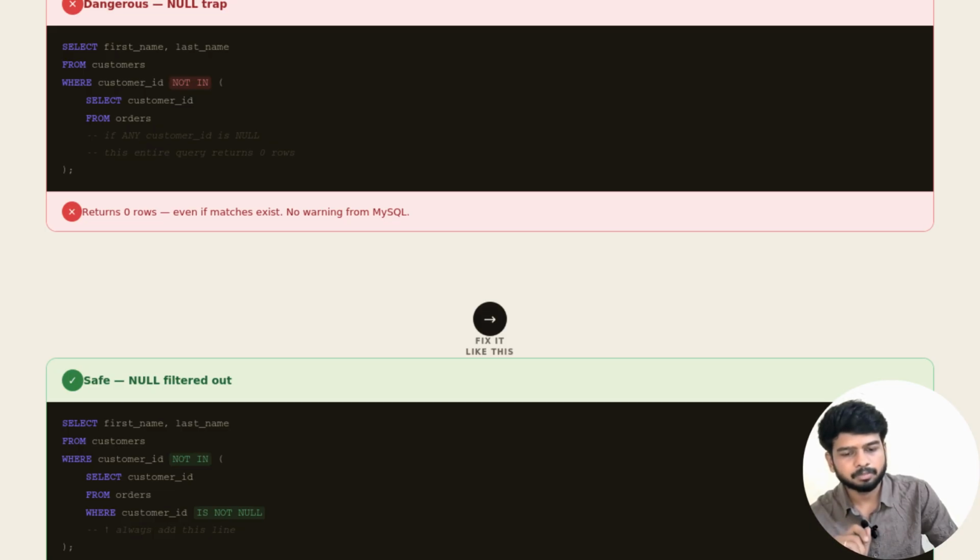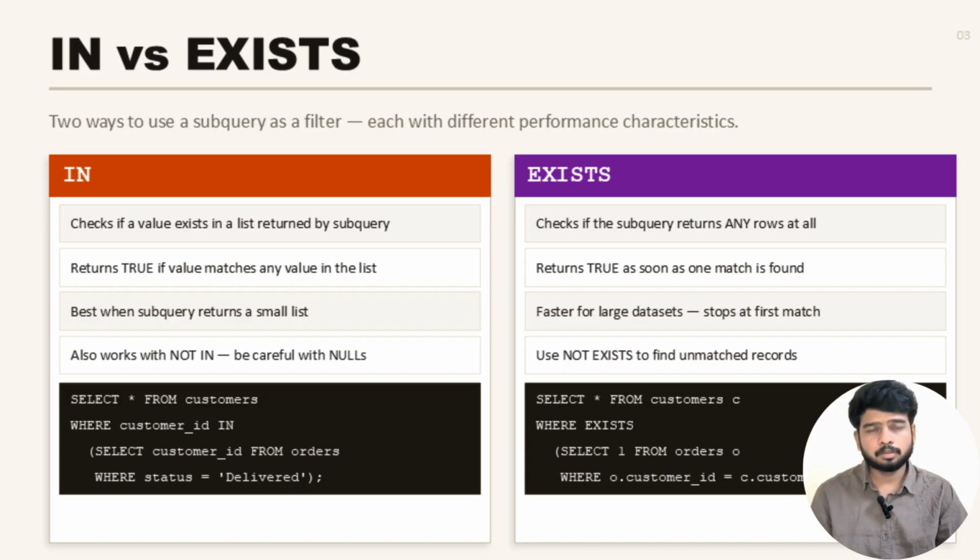So where customer id NOT IN, right? Instead of that, you should also add where customer id is not null, right? So if there are non-null results, you will get them instead of zero results. That was a small tip. You can add this, it will be useful to make a query understandable for yourself and also for any code reader, right?